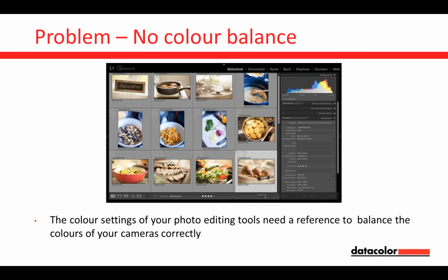Okay, have a look at this. Think about it. There are different reasons for using the SpyderCHECKR. The SpyderCHECKR can be used, for example, if you're working with different cameras. For example, you go for a wedding, you go on a holiday. On a holiday, during the daytime, you have the large and heavy DSLR camera carrying around, no problem. In the evening, when you go out with your wife or your husband or your friends, you have the small system camera, pocket camera with you, which also maybe shoots RAW.